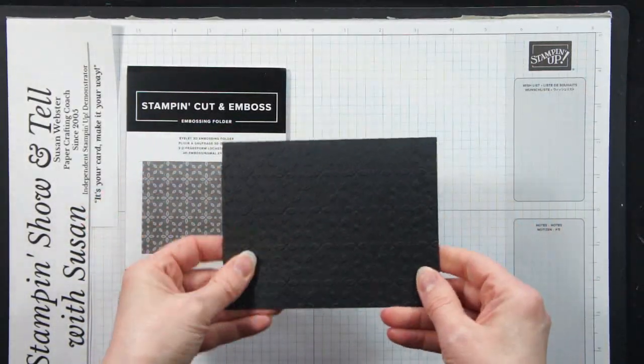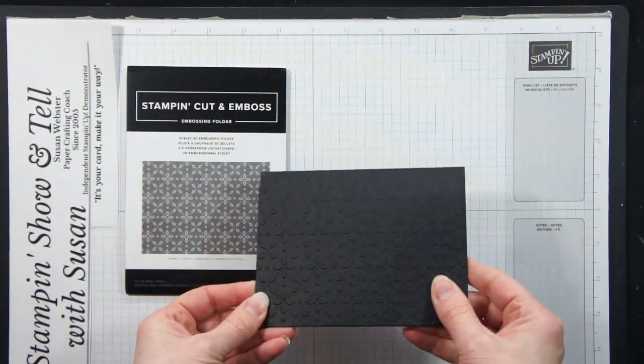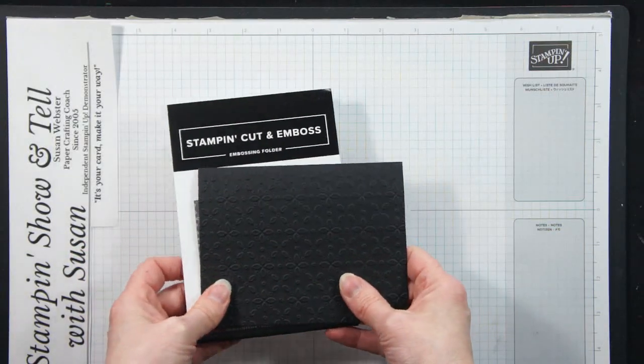So I have just a basic black card with the eyelet embossed on the front. Okay, so that was embossing one.